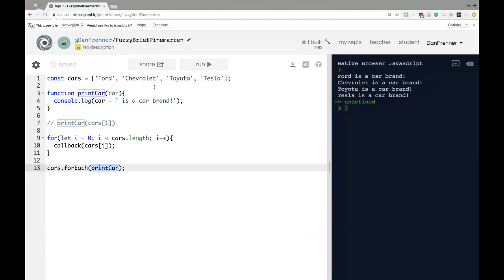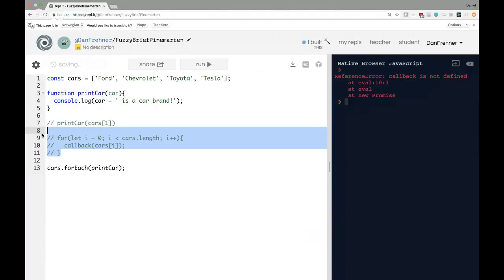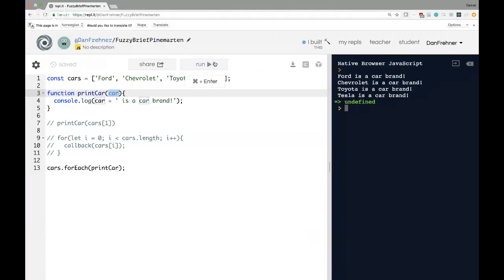And it's doing that for each item in the array, and then it's finished. So that's forEach. And we can see that our callback is print car. It's taking a single item, and it's being called, and it's console logging that every single time for each item in the array. So that's forEach. forEach loops over each item in the array, and it calls a callback and passes that item into the callback.